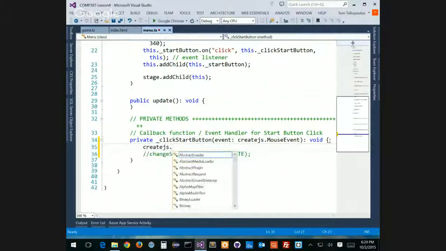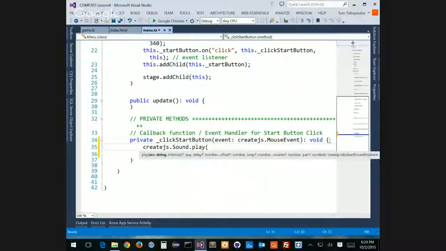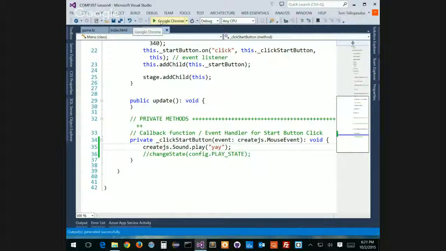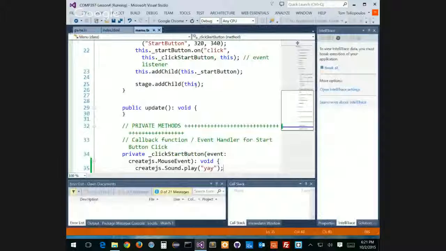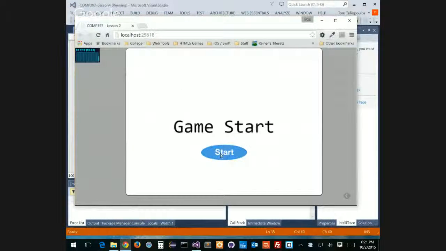We'll see create.js.sound.play, and we'll make this the yay sound, which I know what it is, right? So if I've done everything correctly, I should be able to rerun everything. It'll rebuild my function, my call, and refresh everything. And when I click on my button, it should say yay. Yay. Yay. Yay.